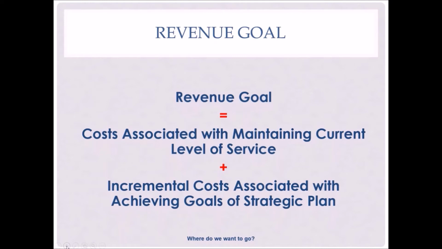So essentially, if you do nothing else next year compared to this year, if everything else stays the same, you need to raise enough money to cover pretty much the same costs as this year. But if you are looking to grow and there are additional costs associated with that growth, then you need to raise that additional money as well, right? So those are the incremental costs. And I've often been asked, for various things, Kenny, what's a good return on investment? Is it 300%? Is it 500% for a particular campaign or fundraising event?